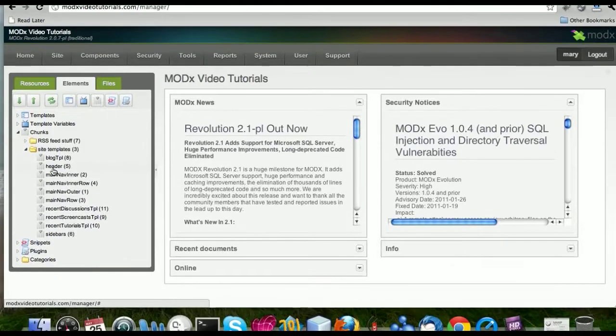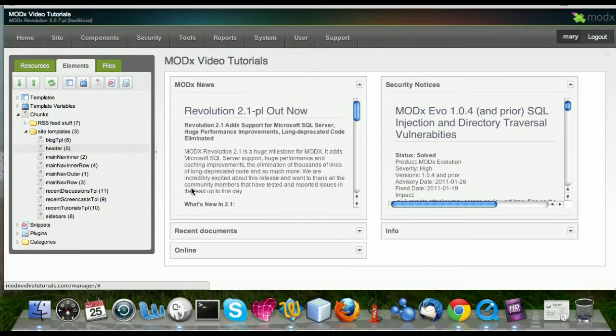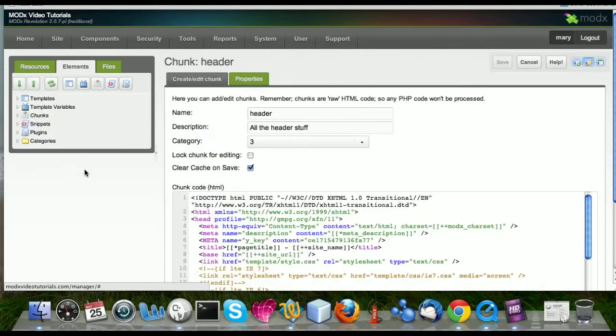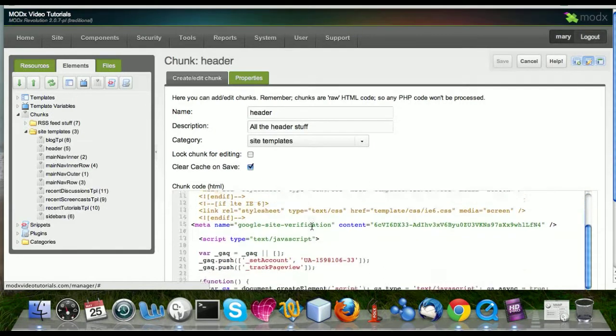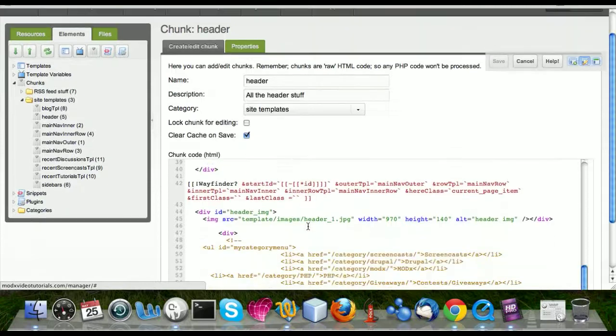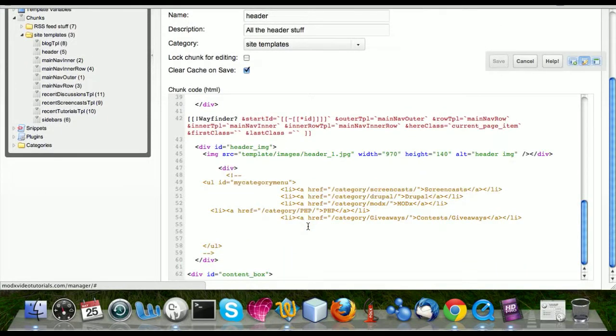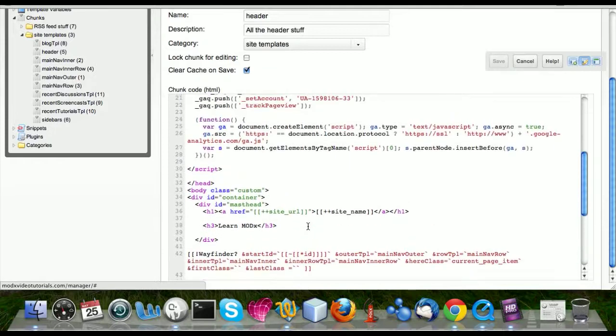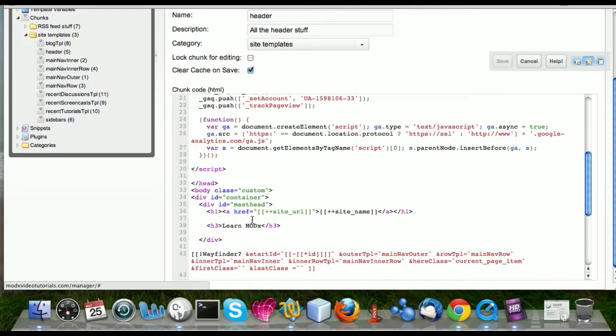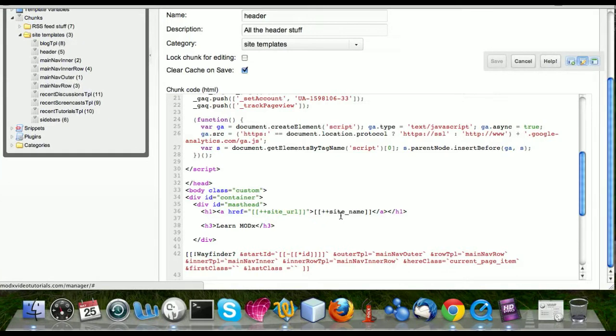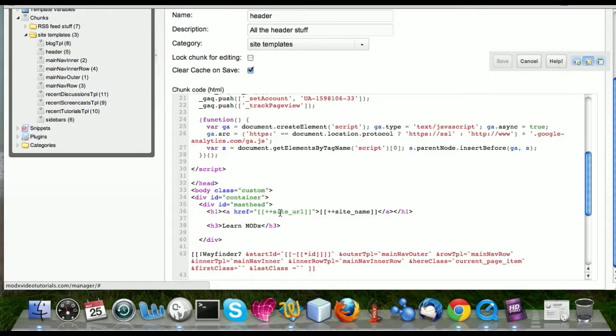So if I look at my header chunk, which is where I have all the stuff that goes into the header, and again, this might be different for you depending on how you've structured your template. Right here, I scroll down a wee bit, have the header image. No, I think I went too far. Yep, there we go. I have my site URL and my site name, nicely laid out dynamically using template tags. It dynamically pulls from the system settings, finds my site name and plops it in there, and links it to my site URL. But here, where my site tagline or slogan is, I have it hard-coded in my template.